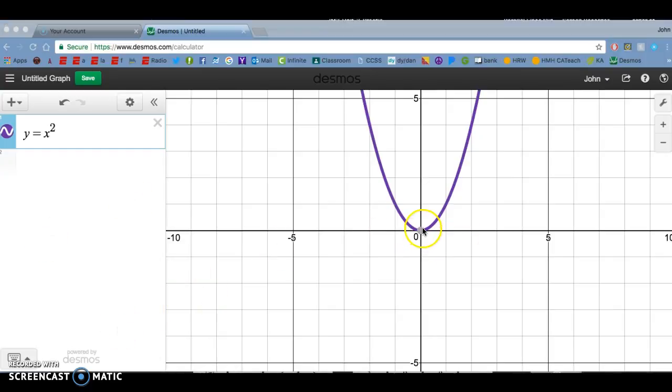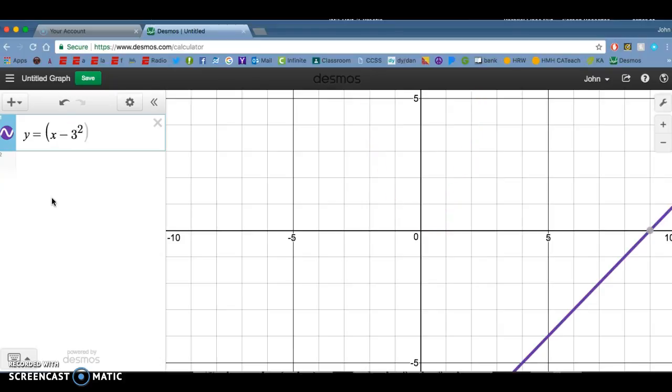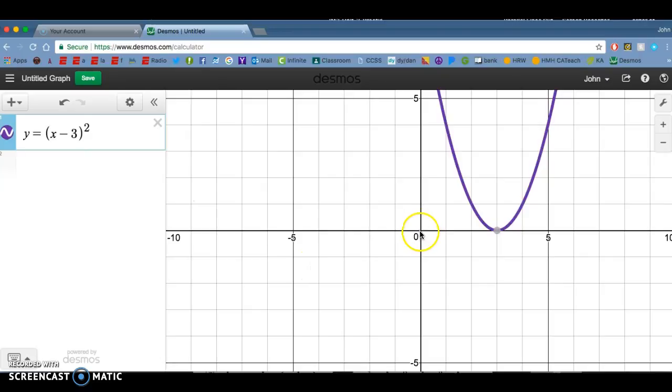Okay, cool. Now, suppose we would like to move our parabola so it's not centered here with our vertex of 0, 0. Maybe we want this vertex, this very curvy bottom part here, to be over here or over here. Okay, here's how we would do that. So pay attention here to my cursor on the left. We are going to first put parentheses around this, and we are going to subtract the x value that we want to move it to. So here, as you can see, it was at 0, 0. Now it's at 3, 0 because here we subtracted 3.